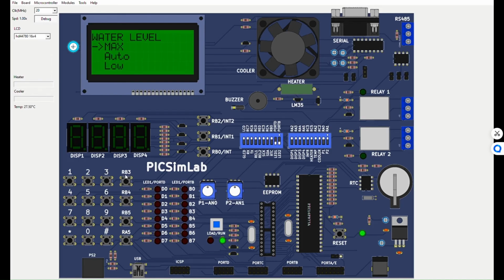As auto has been selected, we are shown switch 5 and switch 6. With switch 5 the machine will start, and with switch 6 we can stop the machine once it starts. This indicates how we will start the machine and how we'll stop it. For reference, we'll start the machine now.